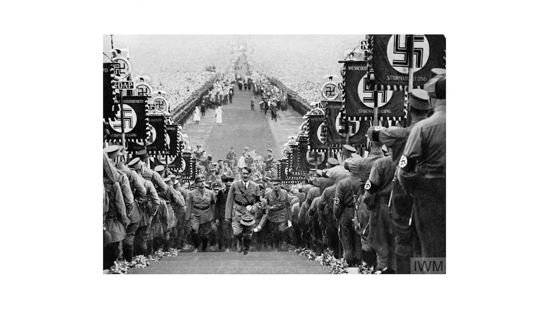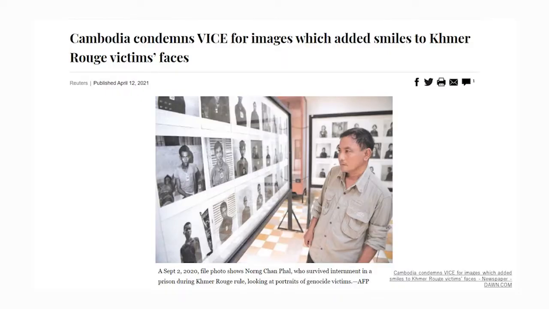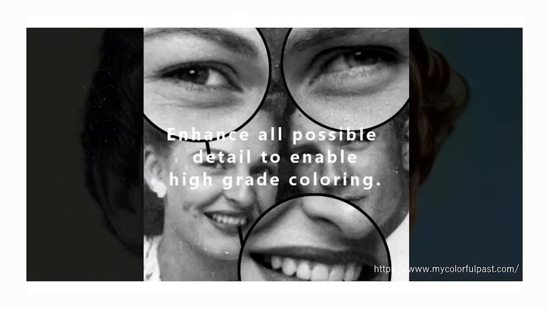You may wonder what kind of relationship there is between the Nazi Holocaust and AI ethics, but indeed, you'll see, there are a vast amount of fundamental links between those two and more. In April 2021, an Irish digital artist was severely condemned for putting colors and even a smile on the Cambodian victims of the Khmer Rouge. This is from the artist's homepage.